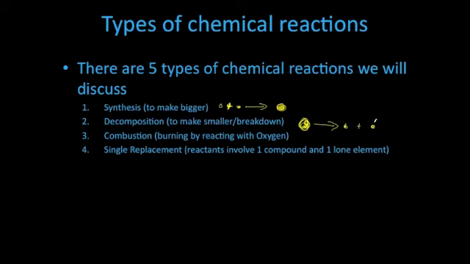A single replacement reaction, where you usually have 1 compound present and 1 lone element, and basically that lone element switches places with one of the elements in the compound. And then a double replacement reaction, where you have 2 compounds and an element from each compound switches places, and you have 2 new different compounds.